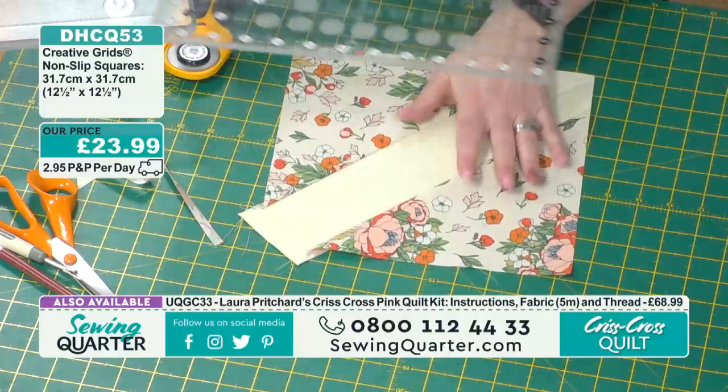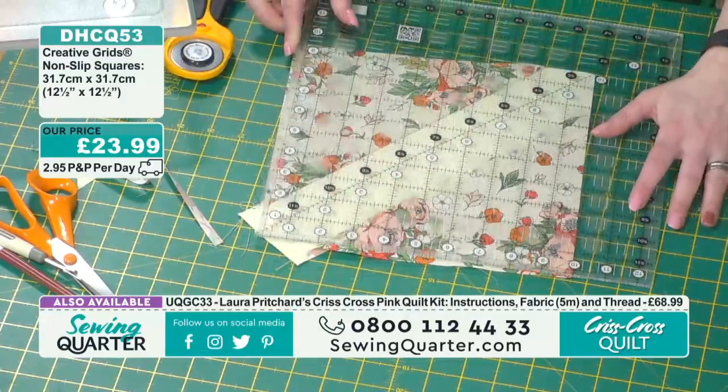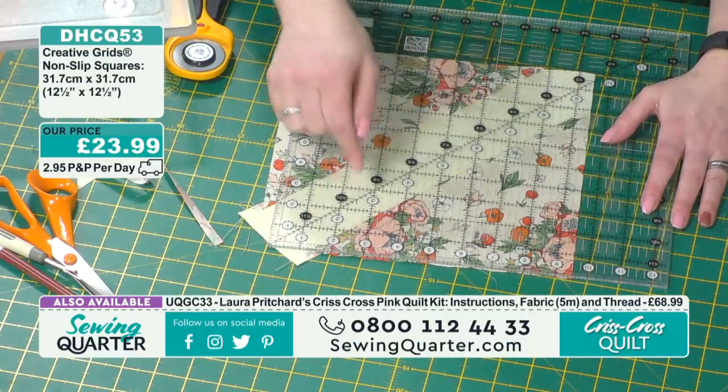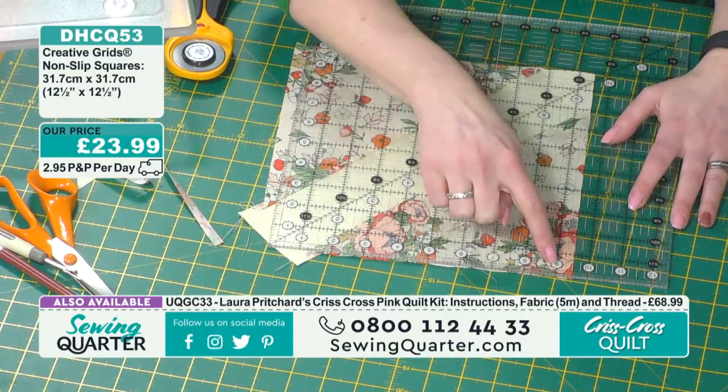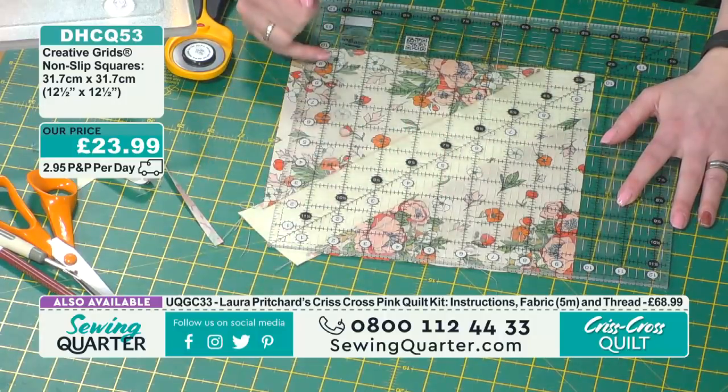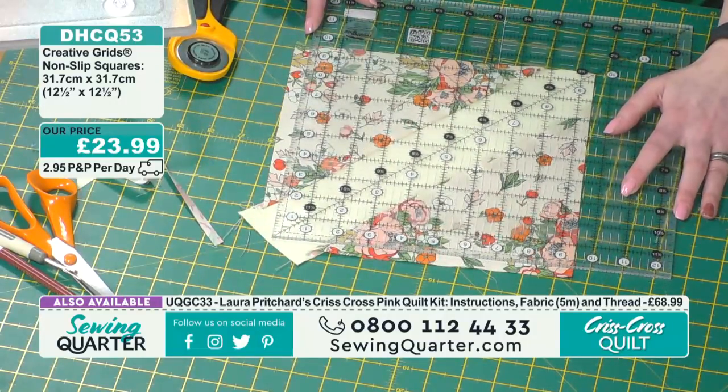Now, if you've got a rotating cutting mat, this is a great time to use one, isn't it? Super handy at this point. So then I've swiveled the block around, and I'm getting the 9 1/2 inches on this left side and making sure that's here. And then I'm counting down to 9 1/2 on this side.